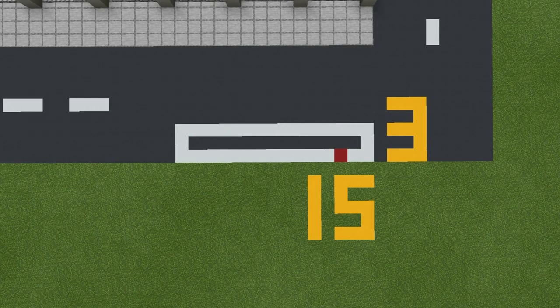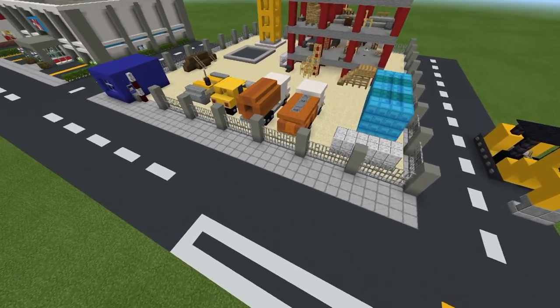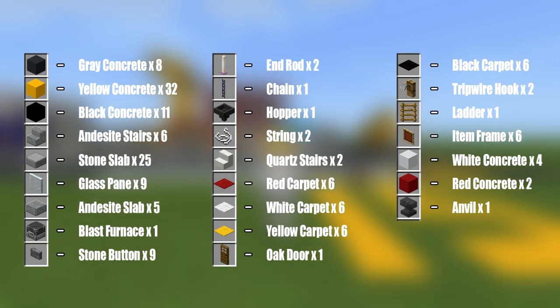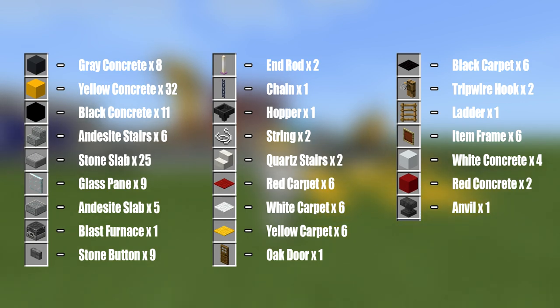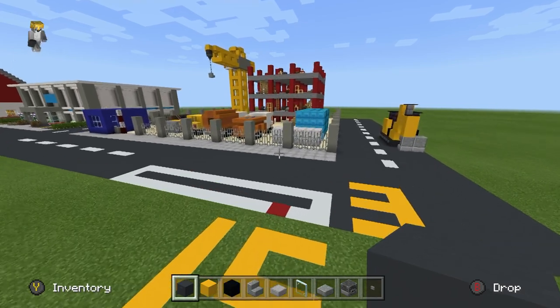This is the amount of space required to make the crane truck, a 15 by 3 block area as represented by the white concrete grid on the ground, which I would more than recommend that you make if you are planning out a city or perhaps a build that has some cramped spaces. Here are all of the materials that we will need to make our truck. Please do make sure that you have access to all those materials and enough of them as well. And now that we have all of our stuff, we can get started.